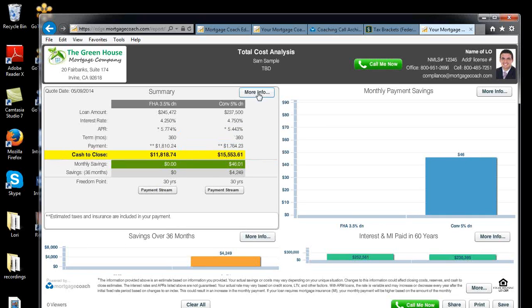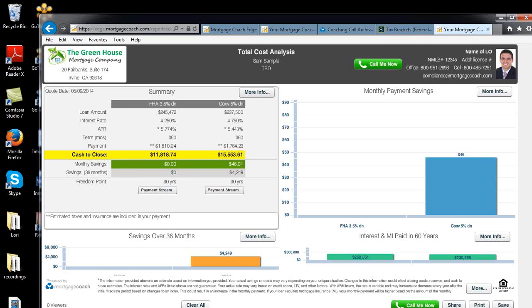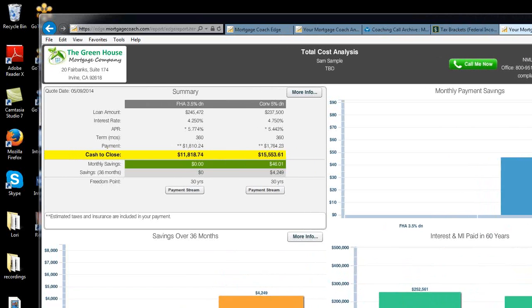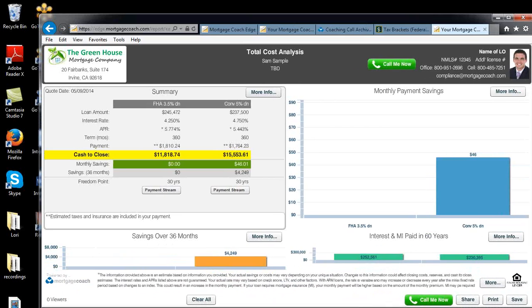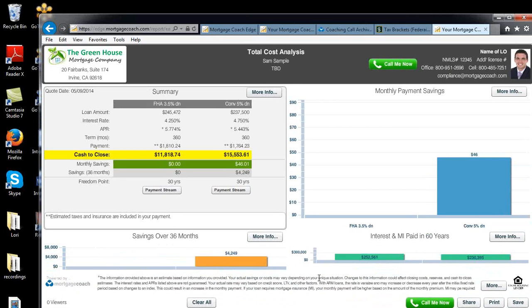If I go ahead and click on the More Info, you'll notice my graphs down at the base here. It seems a little small. It's because I'm not in full screen mode. If I went ahead and pulled it out, you would have more of a display. But because I am making my screen smaller for you to view, I'm in a small screen mode. It tends to make everything a little bit smaller here. F11 also brings it to full screen mode, if you ever notice that on your computer. It's usually when you're working with a smaller screen that you'll get that.